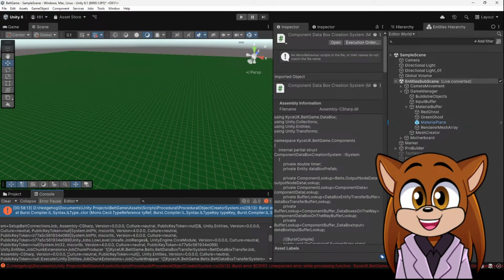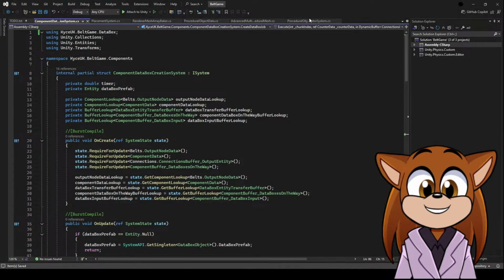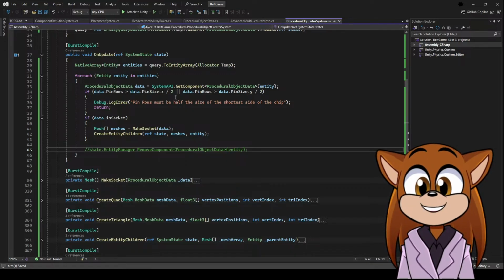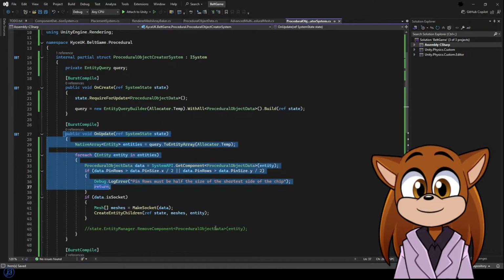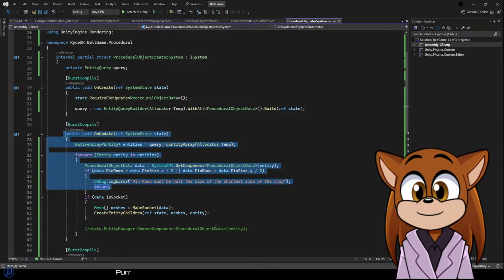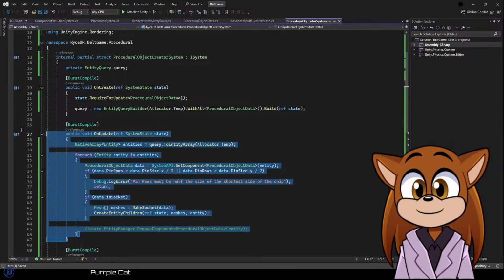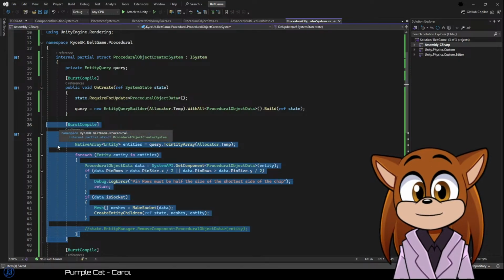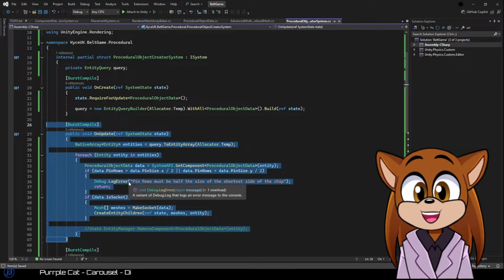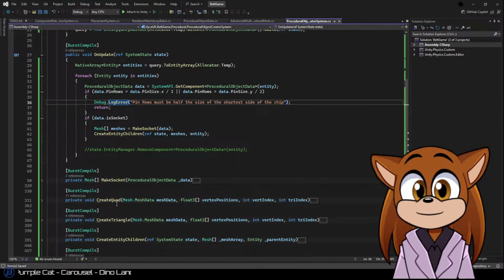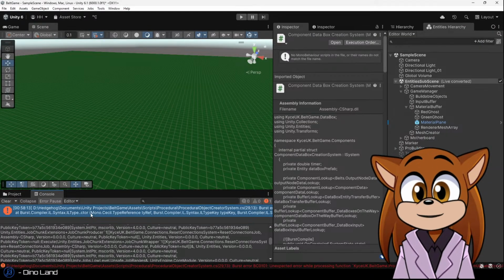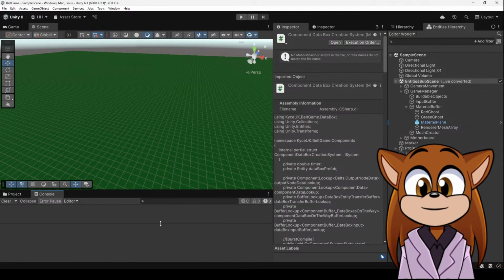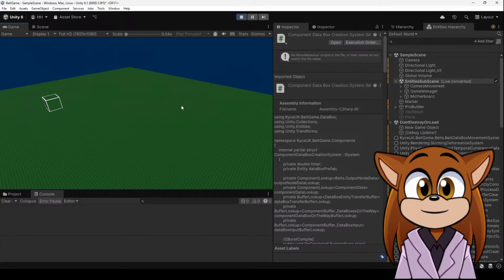I'm guessing this error is because this is trying to run when it shouldn't be running. Like it's trying to run in, I don't know, yeah.